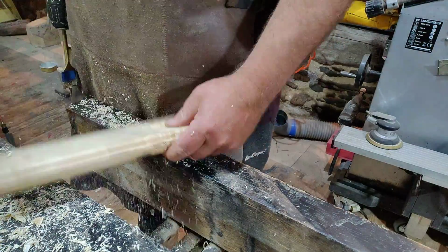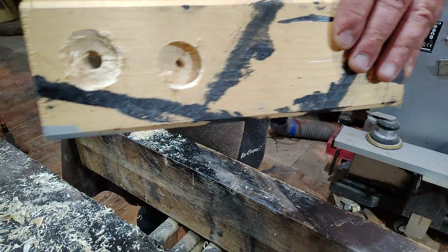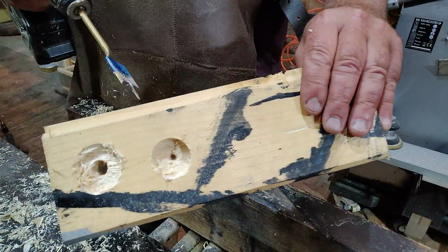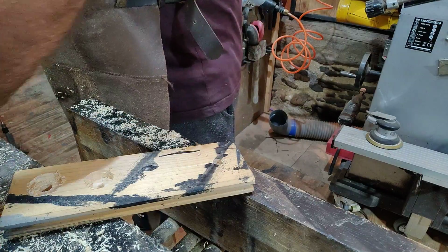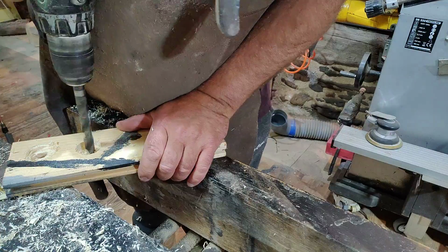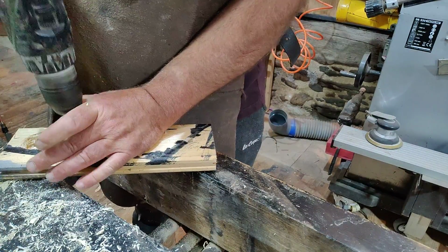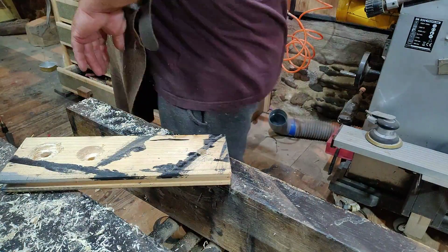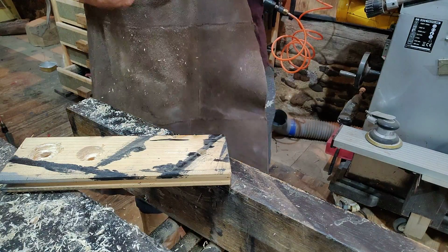Like so. Right, so you now know exactly where the middle is. Okay, look at the mess the other one is. That one's a lot better. I know it's only a spade bit, and it's a bit of a blunt spade bit anyway, to be fair. But also it's a bit of old shitty pine, a bit of Norman fir. So now I'm going to drill that hole. Right, so with that in mind, just get a bit of sandpaper. Of course, that'll do.